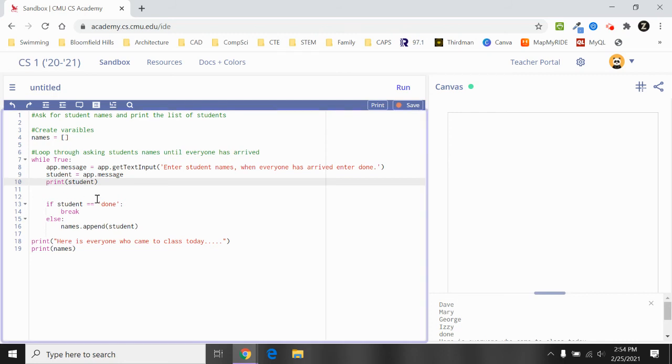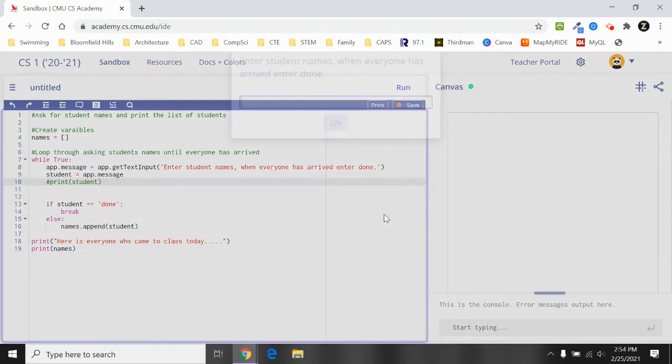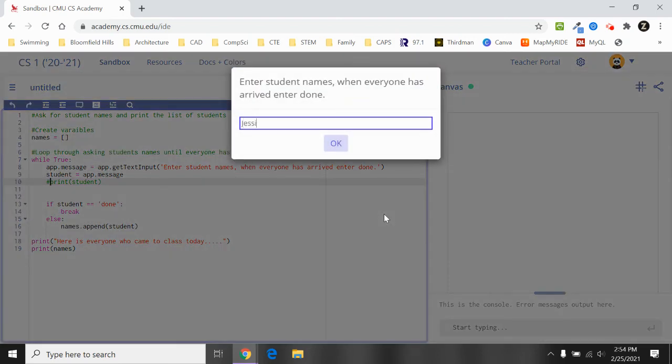So let's go ahead. I'm going to put a hashtag, a pound sign, right, in front of line 10 right now, just so we don't have everything there. And let's run the list again. Okay, again, how about Bob, Mike, Maggie, Jessica.